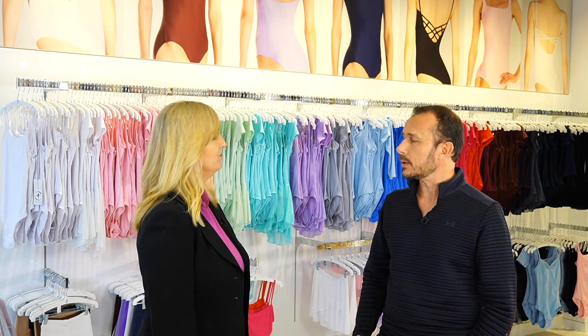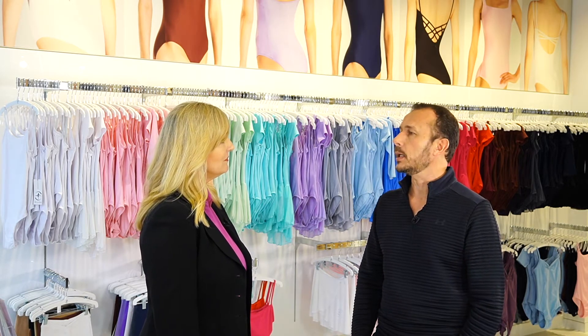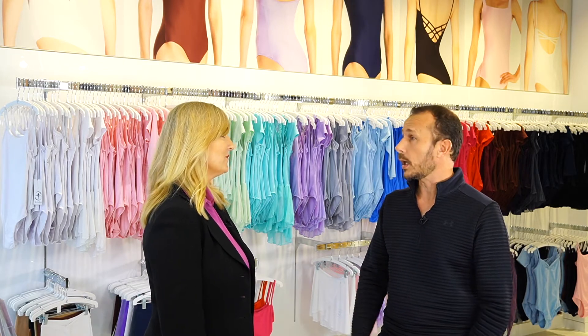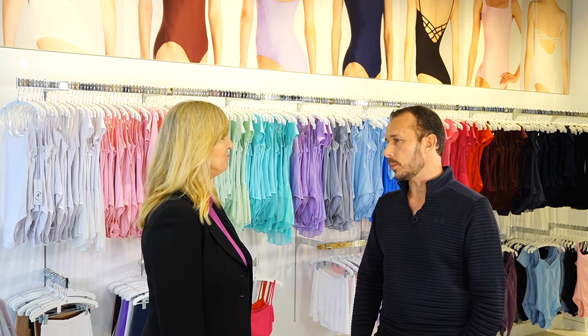A wide selection of styles that they can choose from — I think that's very important. Competitive prices is also something we keep in mind. The purity of the lines is also important when teachers are looking at their students. And the quality of the raw material, so it lasts long after many washes.